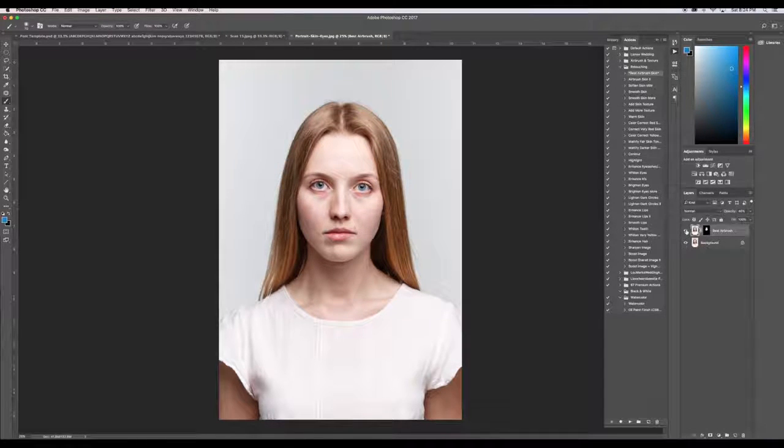And then in order to apply the next action, you're going to Command E and merge that down. Now, once it's a single layered image, you can go ahead and apply your next action. I'm going to go ahead and work with her under eyes. Go ahead and play that action. And we have our paintbrush on white at 100% opacity. We are going to paint in those areas that we want to correct under her eyes.